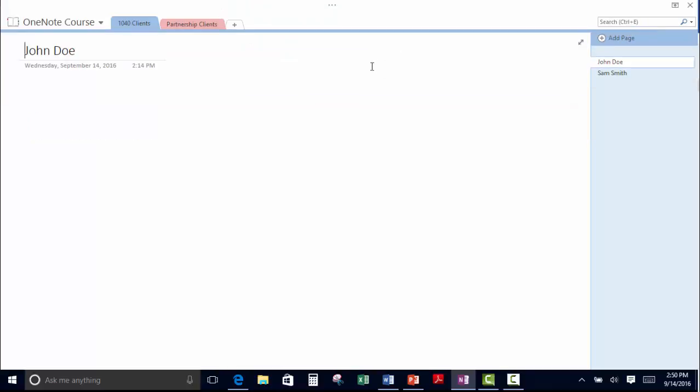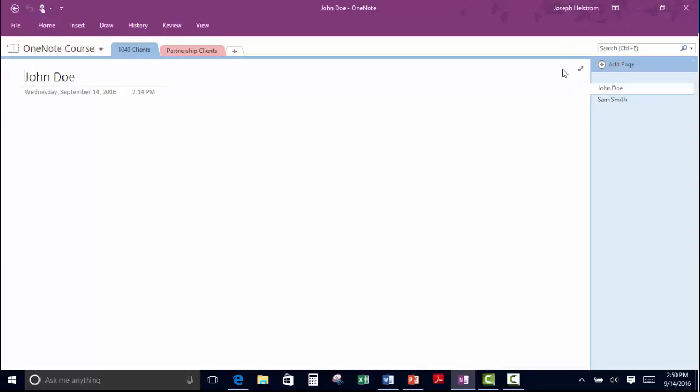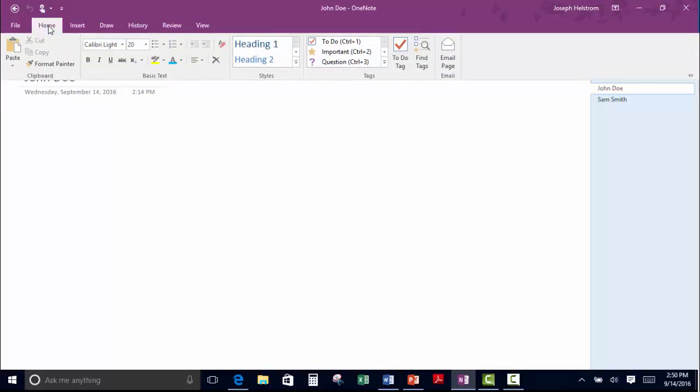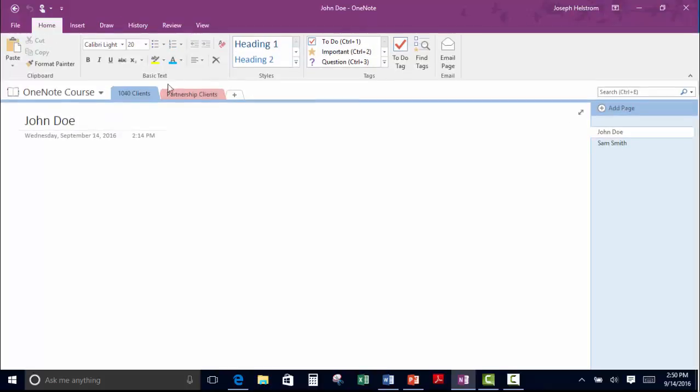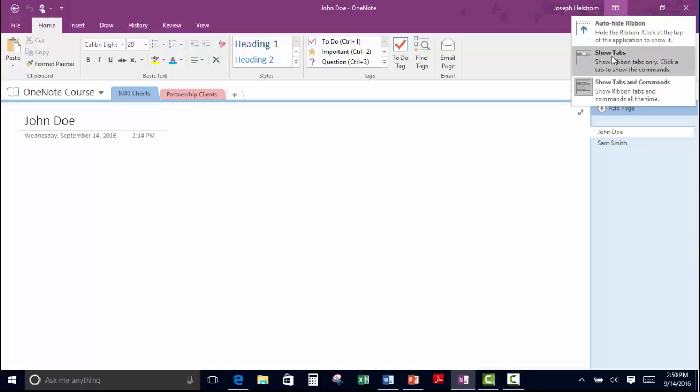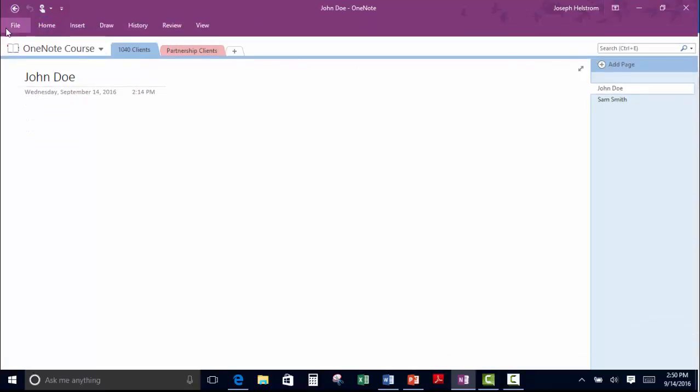If we auto hide the ribbon, nothing is displayed at the top. You've got a full screen. If you just show the menu tabs, they appear, and when you click on the menu tabs, the commands then appear below it. You also have the option then of showing the menu tabs and the commands. Many times when OneNote is first opened, the option is just to have the menu tabs displayed. And then once again, as you click on them, the commands appear.